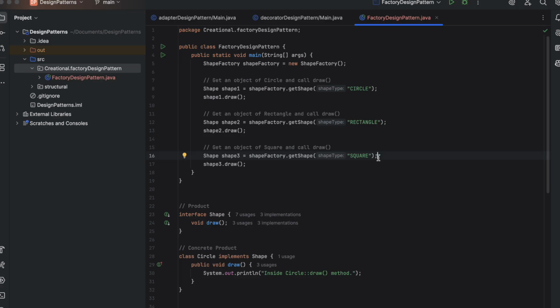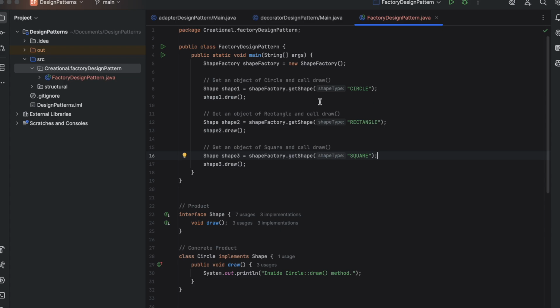So this is how the factory design pattern helps to create the object at runtime, because we don't know what type of object I need. So we'll be passing the type of the object at runtime, so that the factory will decide what type of object needs to be created.